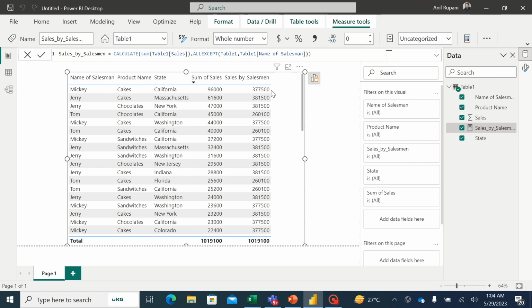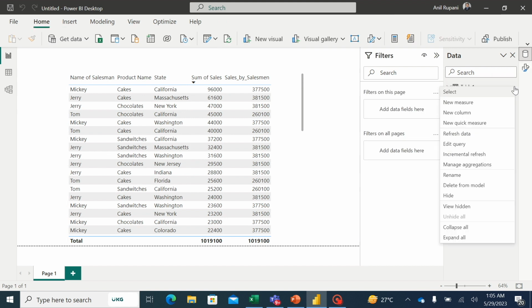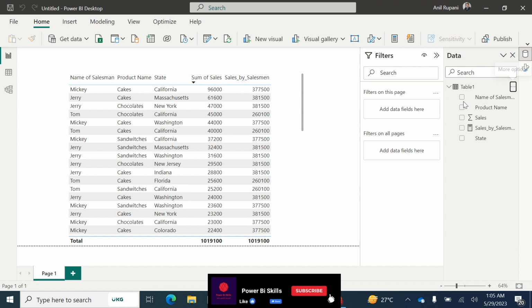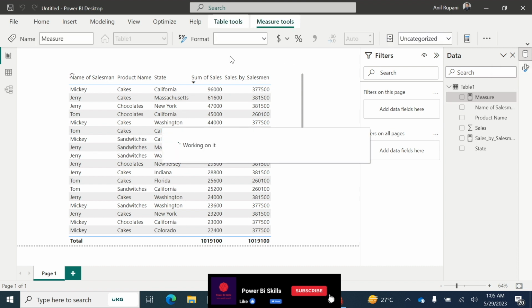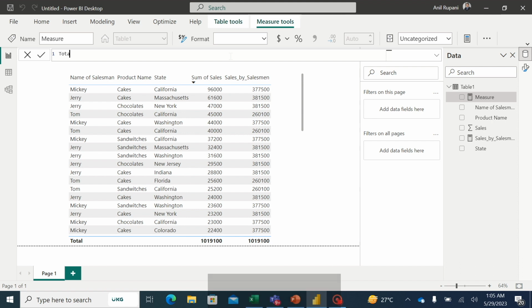So let's move on to our next function, which is all function. For that, I'll be creating a new measure. I'll go to table 1, select new measure. I'll name this measure as total sales.